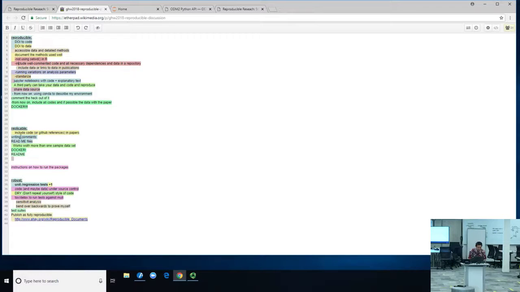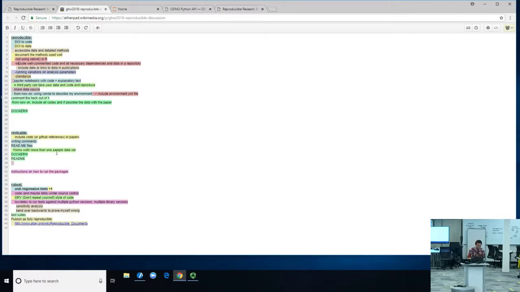And then for replicable: include code, GitHub references and papers, writing comments, README files, Docker. Very cool. It would definitely allow a person to really replicate what you have. Instructions, great. And then what makes it robust? Unit and regression tests, which is really great.